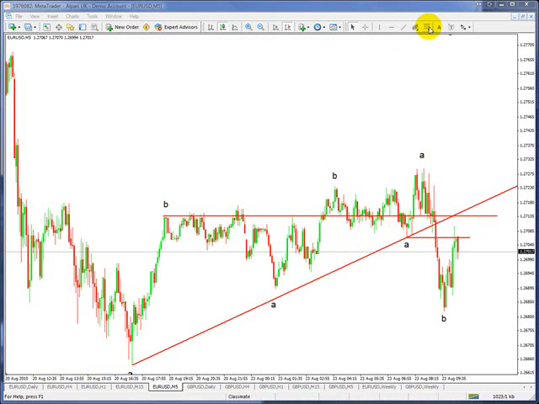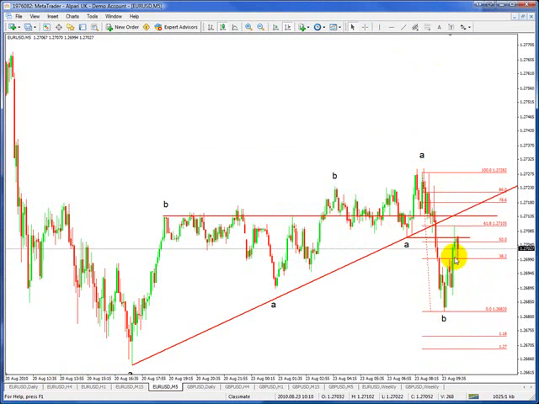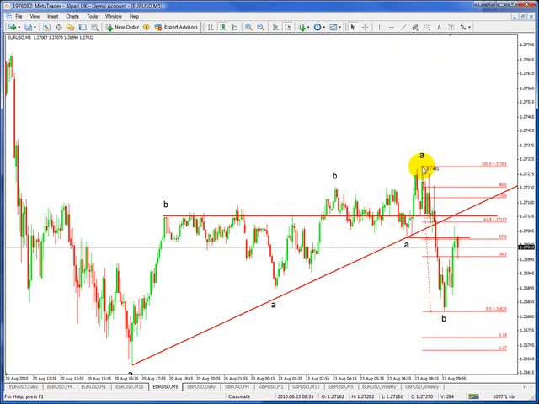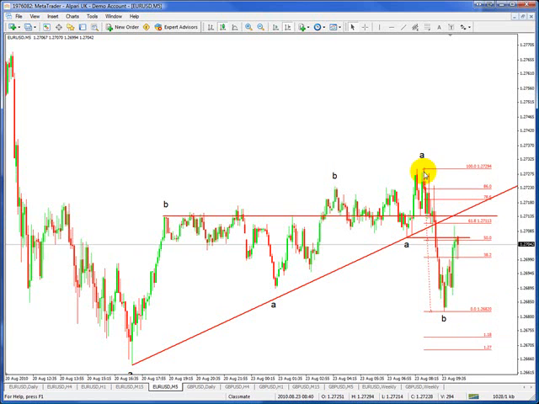Okay, then let's put this Fibonacci in while we're waiting for this move to take place. So this is your Fibonacci, this is your AB swing. It's come nearly back to a 61.8. Nearly, just let me rejiggle that. Oops, doesn't seem to want to catch on this one. There we go. It's come back to nearly a 61.8, but a 50% as we currently speak.